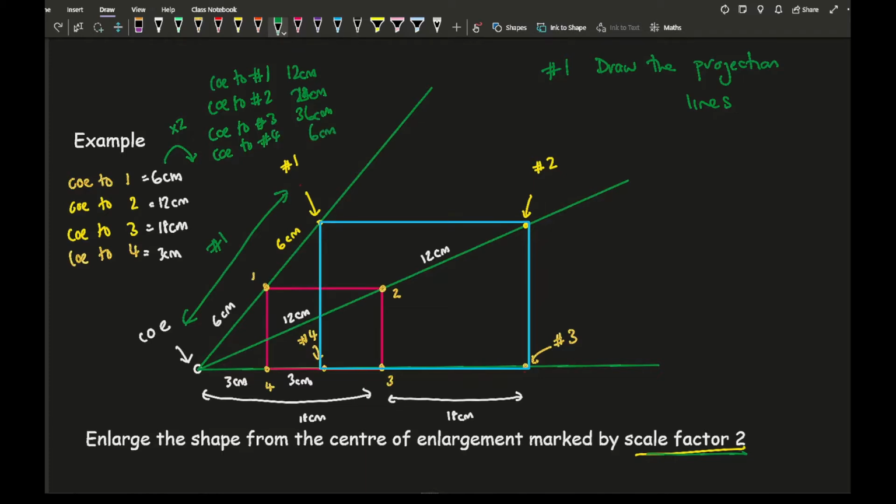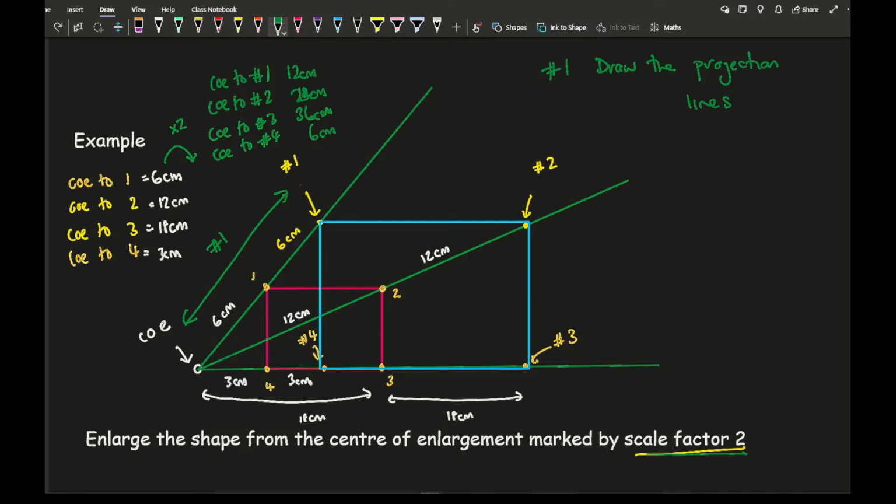Now, obviously, I've made up those numbers, those lengths, but hopefully you get the gist of what you would actually need to do. Now, this method usually applies when you've got a plain piece of paper and you've got a centre of enlargement and you've got a shape. If you've got a grid, I'm going to show you a much easier way of doing the exact same thing, so that it's less fiddly, because you tend to find that when you practice this way, your rectangle may look slightly like a parallelogram, and your lines might not match up because it's all about accuracy. Unless your question is printed perfectly, i.e. the measurements are rounded to nice whole number centimeters, not like 0.2 of a millimeter or 6.3 and then you've got to double it or triple it, that's where it gets a little bit fiddly.